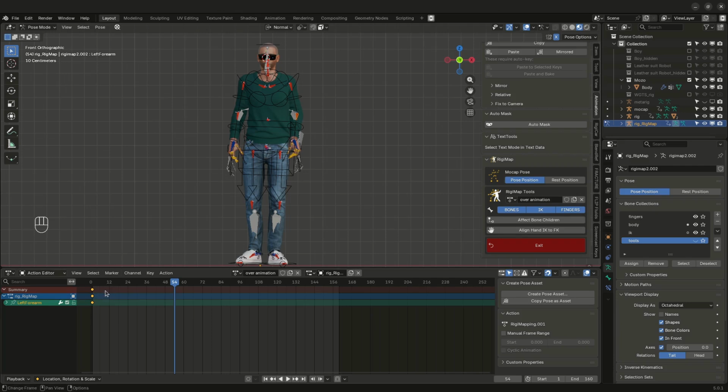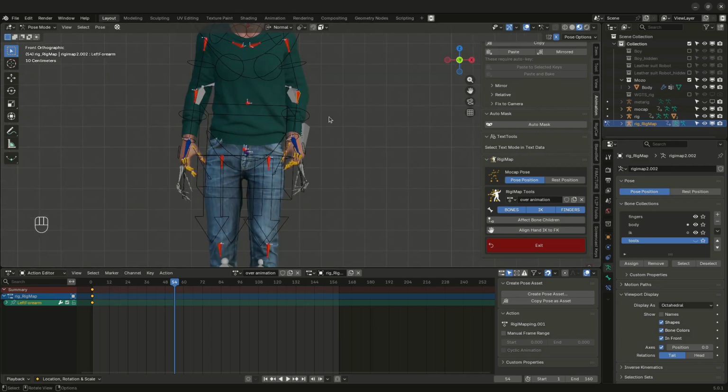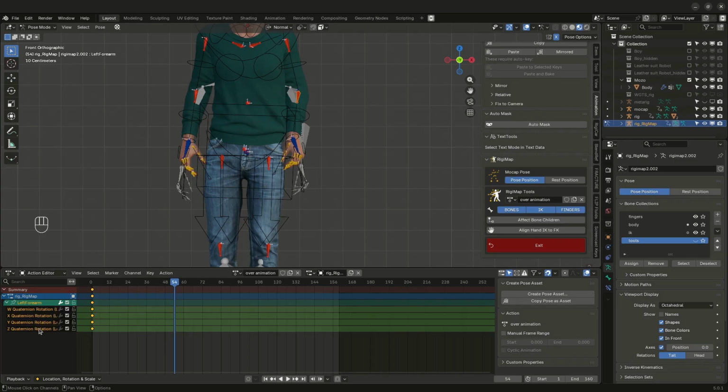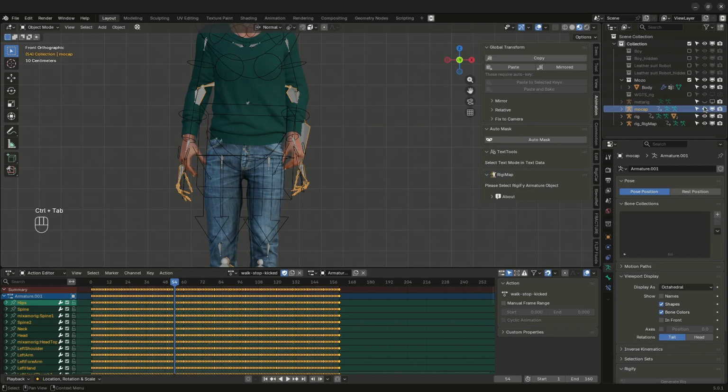You'll notice animation keys on every bone, including fingers, at frame 1. Now, let's focus on adjusting the arms and legs to perfect the action while keeping our animation in mind.